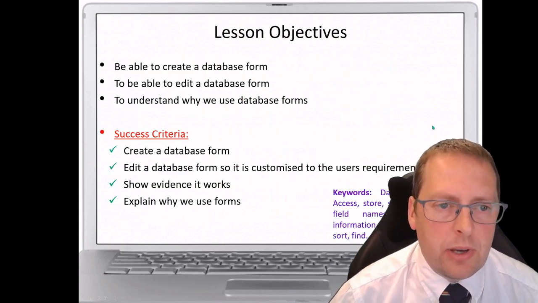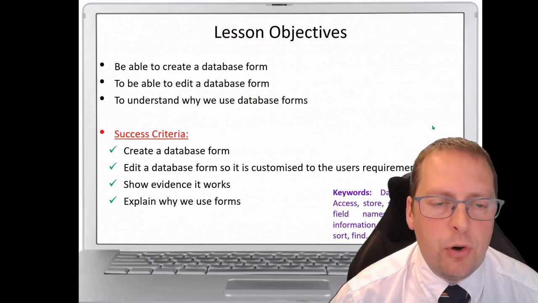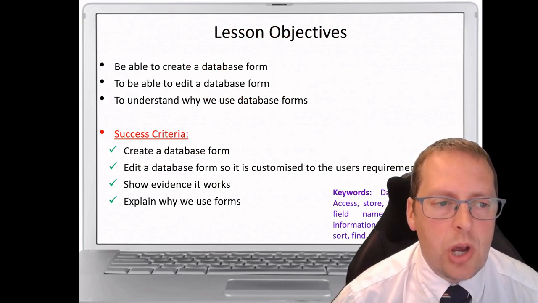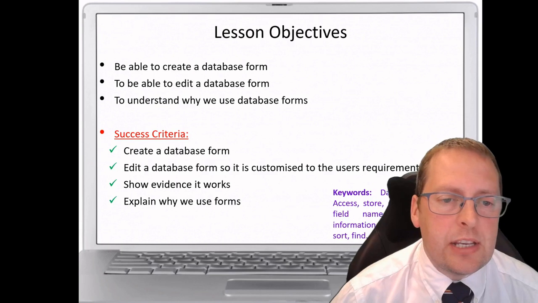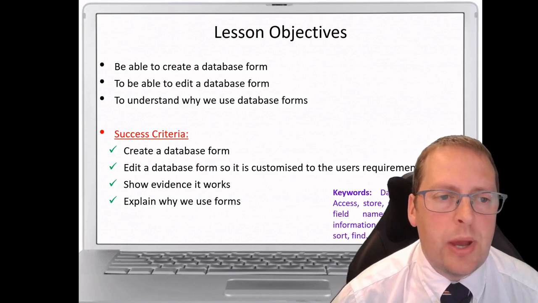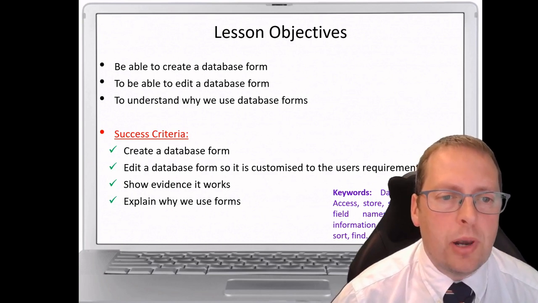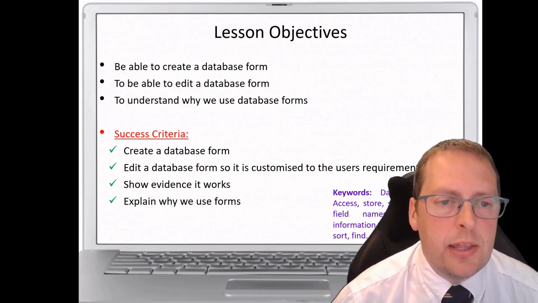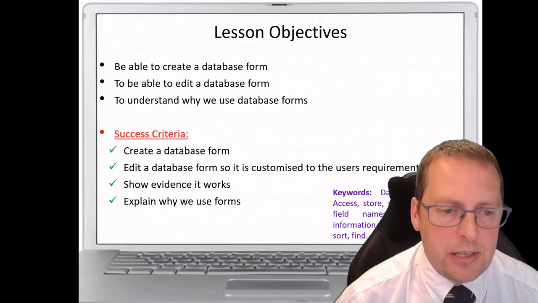So as I said, we're going to be looking at database forms today. A form is a nice way to show our information in a database table. A form is also a way to input data into a database table. So what you enter into a form will appear in your table. You need to think about it like filling in a form online. When you fill in the information, that information gets saved somewhere else, gets saved into a table. So it's the form that we're going to create today for our database.